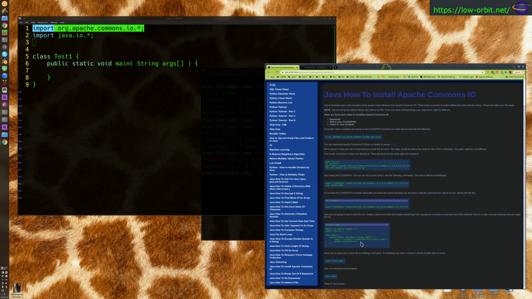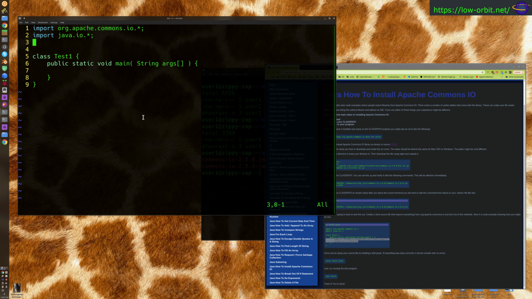So let's see. I'm going to copy these two lines to test them out. Really just two lines of my demo. Paste these lines in here. We're going to use FileUtils, and we're going to use the sizeOf function. This is from Apache Commons, and we're going to use FileUtils.sizeOf to see the size of a file. We're using the File class, which is why we imported java.io.